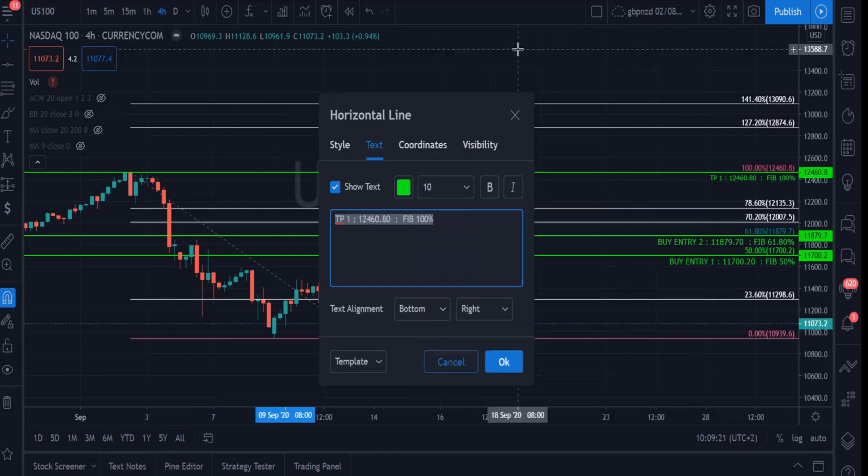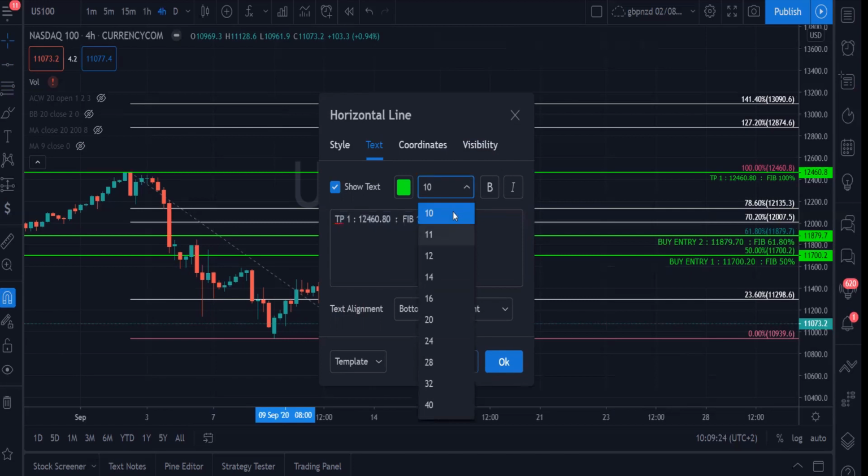I go into settings. Under coordinates, I change from 10. The 10 is the pitch size. I'm changing it to 12. I change that to 12, and then I click OK. And then you watch this TP1 and this figures. They will go bigger. Right, that's bigger.